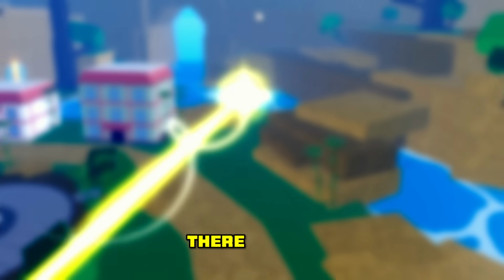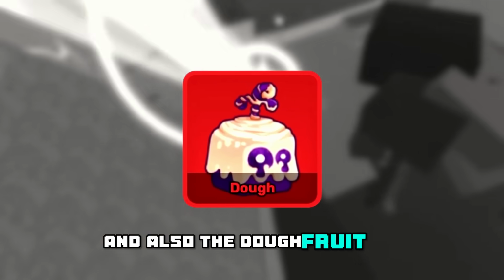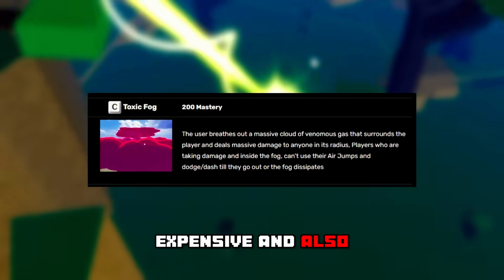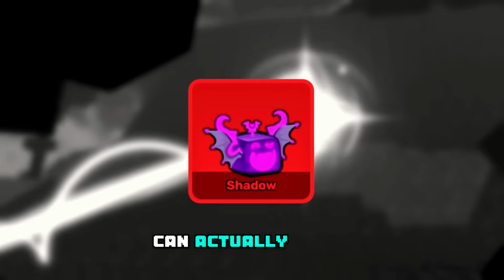And lastly, there were a couple of devil fruits which I did not include in this video, such as the venom fruit, the shadow fruit, and also the dough fruit. Yes, these fruits are very good for farming, but they are extremely expensive, and also their mastery is too high. So for beginners, they are actually such a big time waste, so that's why I did not include them in this video. But yes, you guys can actually use them for farming.